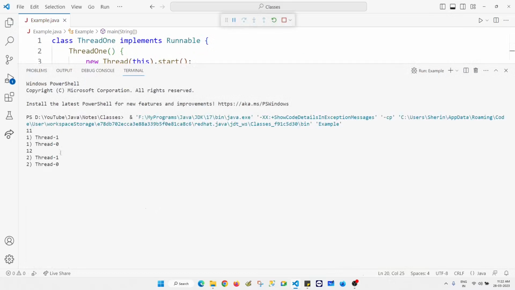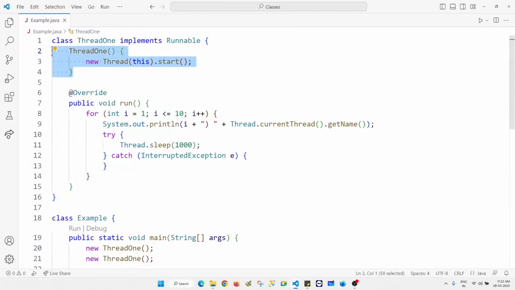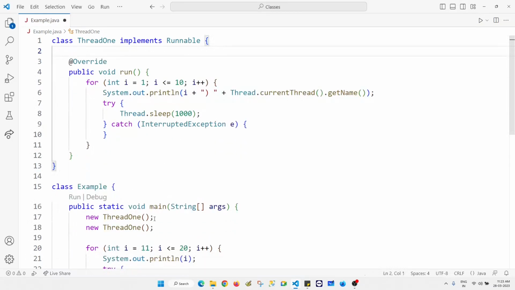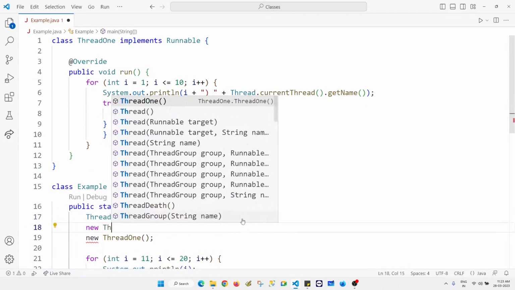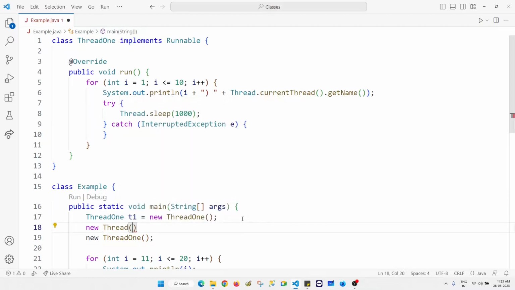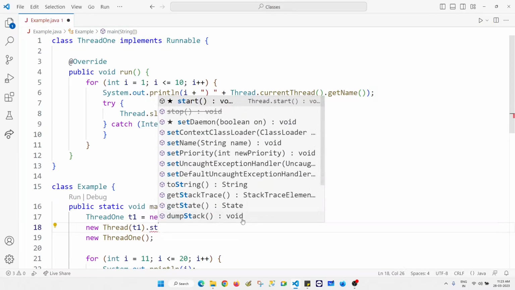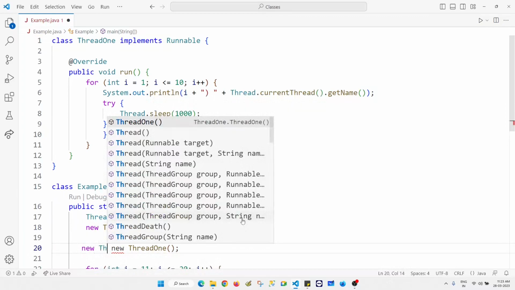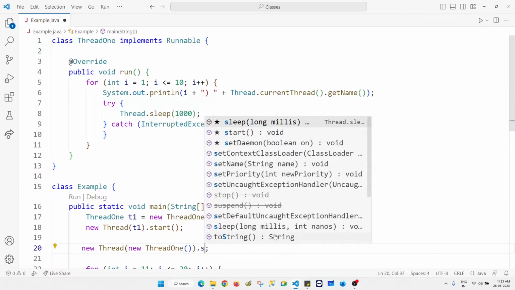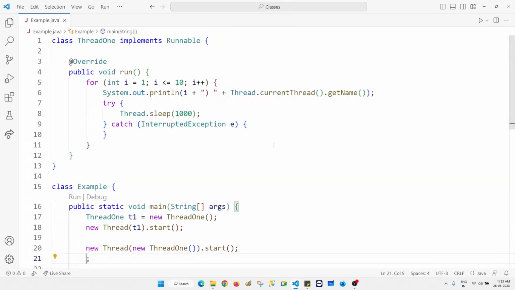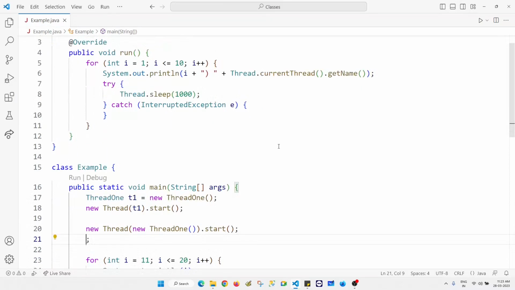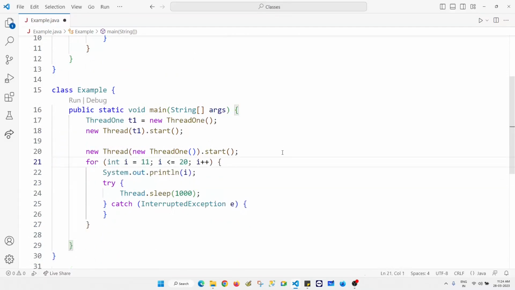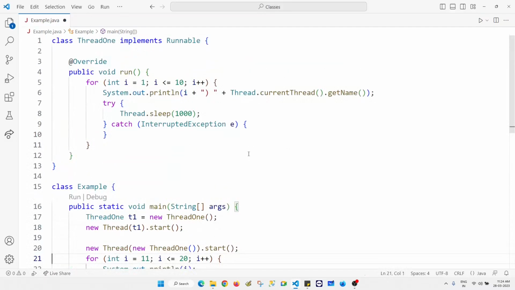Run this. So we can see that thread 0, thread 1, it's switching and it's working properly. Now if you don't want to use the constructor, then at the time of calling the thread, you have to create an object of the Thread1 class like this, and create a Thread class object here itself, and as a parameter pass this t1, then call the start method, or inside the new Thread give this anonymous object and dot start you can call like this. So I think now you are familiar with how to create a basic thread using the Thread class and implementing Runnable. Of course, in some other classes we will try more examples for thread.